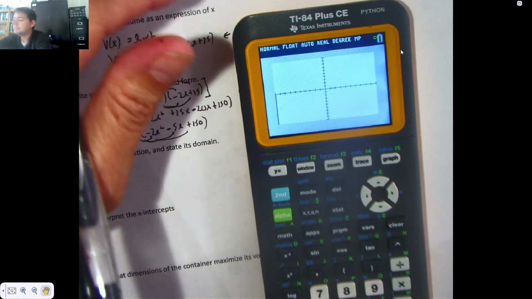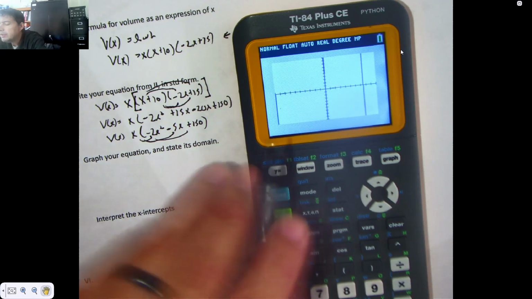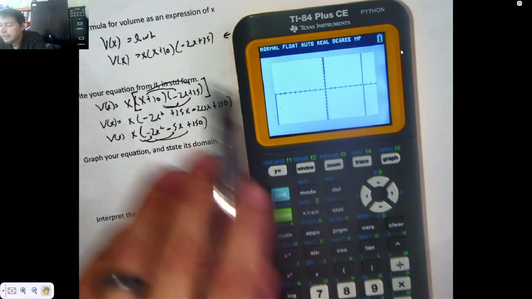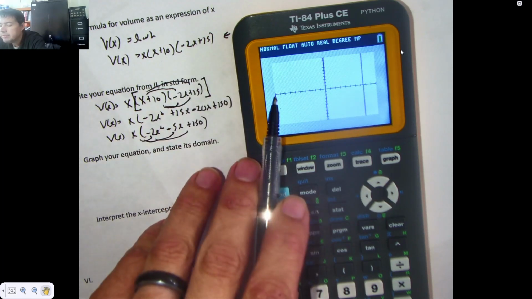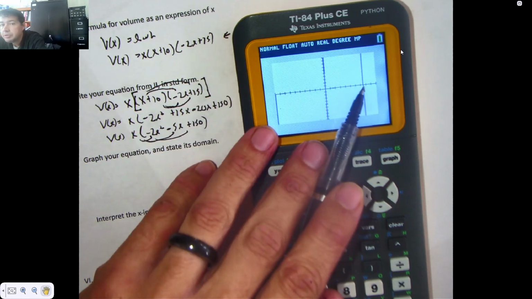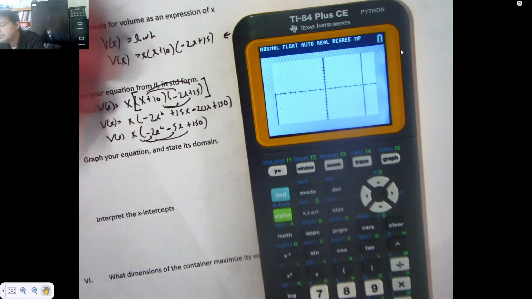Zoom 6. What a funky looking graph. It's got some weird intercepts too. The intercepts make sense. You've got an intercept back here at -10. See it? If x plus 10, x is -10. You should have an intercept right here of around 7.5, which you do. And you really can't see much of the rest of the graph, but there's also an intercept at 0.